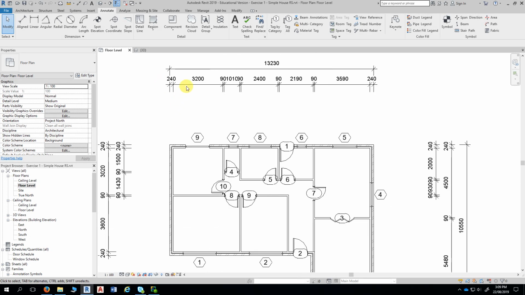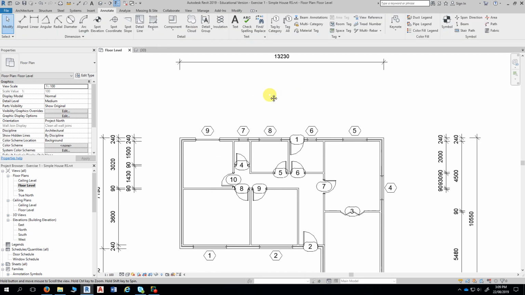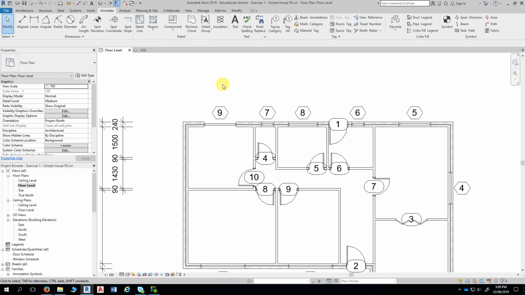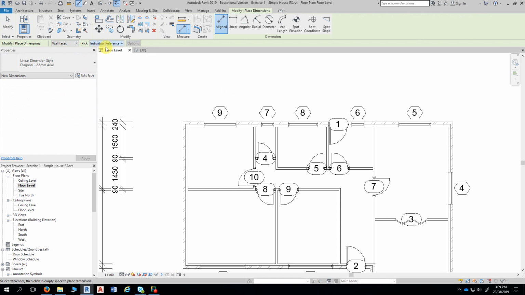Now, this will apply also to dimensions that pick up on intersecting walls, these ones here, and also windows. So I'm just going to delete that dimension, okay. Now, you may or may not remember this, and it doesn't matter if you don't, because the way we traditionally add dimensions is by what we call individual reference, whereby you pick the object that you want to dimension. Okay, so you're happy with that?